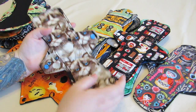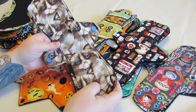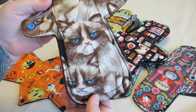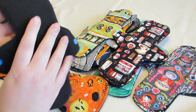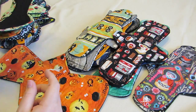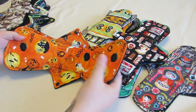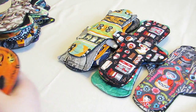And then I put on, because I was only going to be wearing this for about an hour before bed, this moderate, even though it was a heavy day. It's a 12-inch Grumpy Cat, cotton topped, lambskin fleece backing, and it's a super squishy floppy pad. It's super comfortable. And then that night I put on my 14-inch, again, a Halloween themed pad. It's Yurtcraft, cotton topped, and WinPro backed.